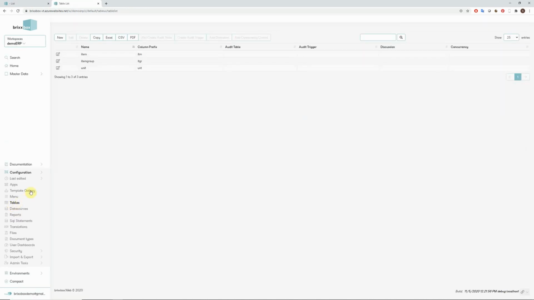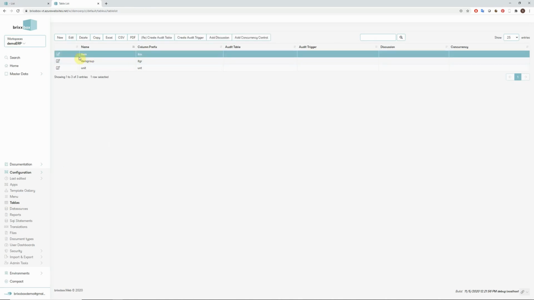That's not connected at this moment, but probably a few weeks later on from when I'm recording this video. So we go to items, and here I have the option to add discussion. And I can also create an audit table.